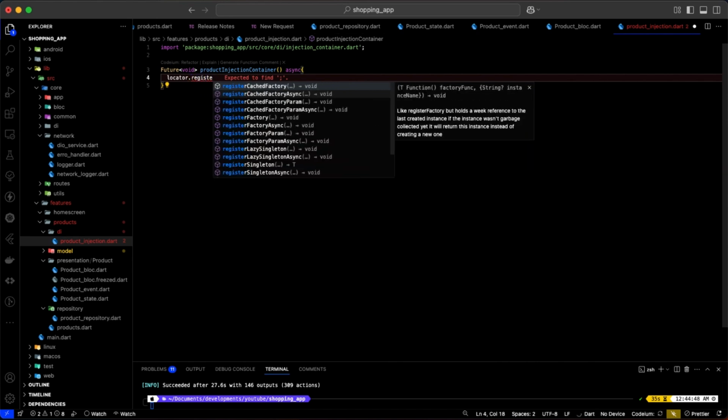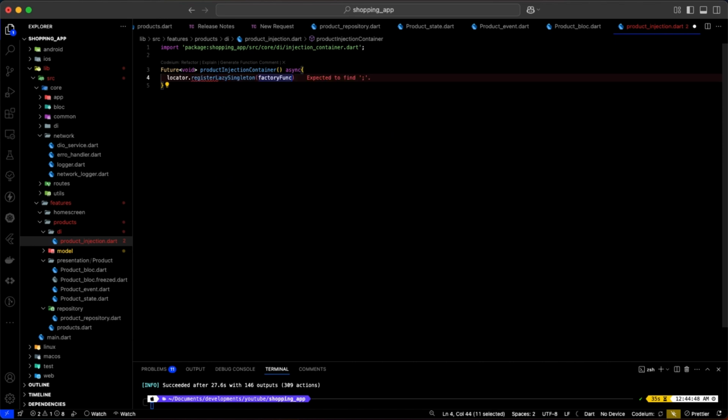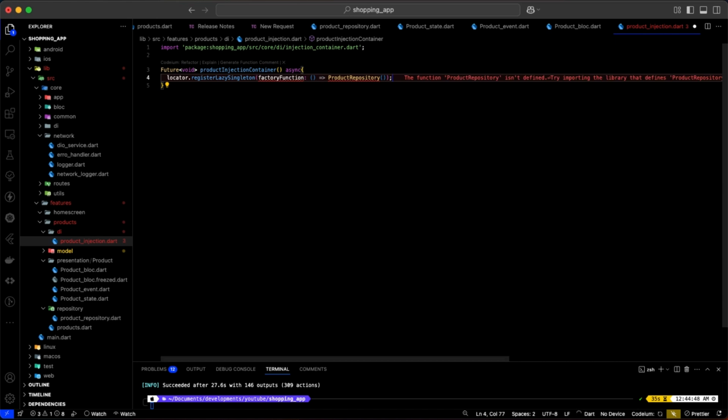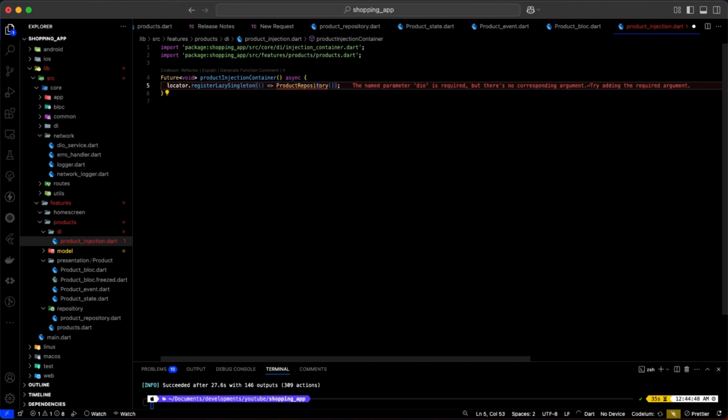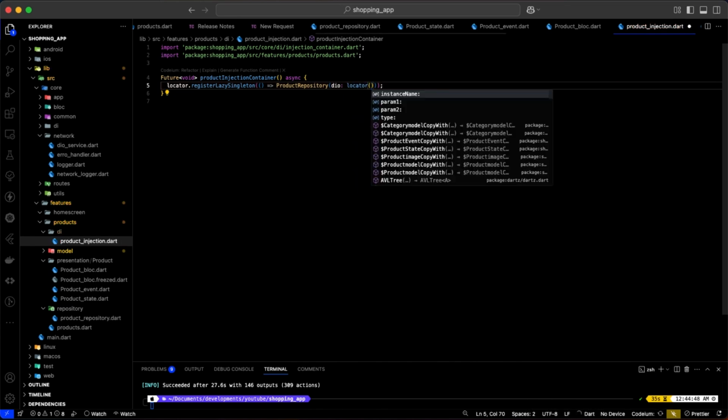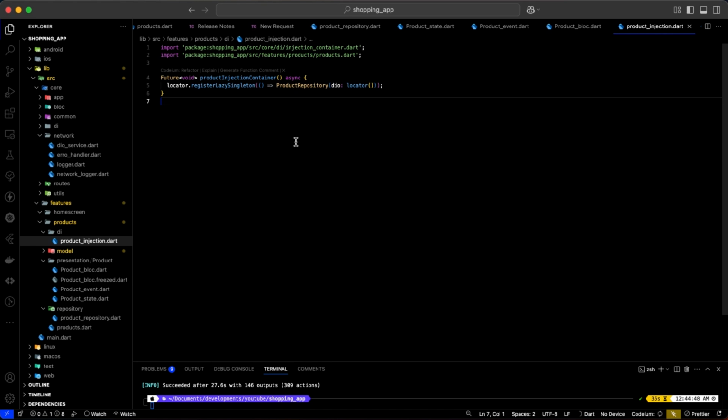Okay, register lazy singleton. It will be product repository. Okay, so product repository, and then product repository, we will get that from products. It expects also a dio. You have already injected that, so you use locator, it will do that for you. Okay, yeah, so here we're good.